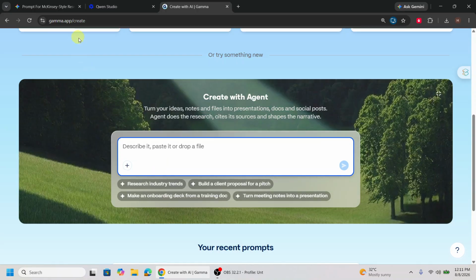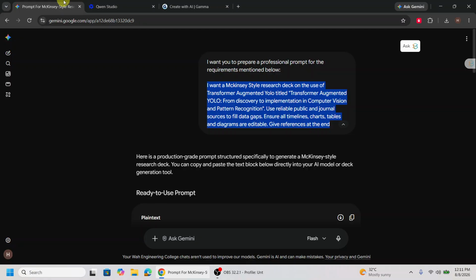for example, a research paper, lectures, or any other notes given by your instructor or your supervisor. As I have repeatedly told you in my previous videos, in order to generate a professional prompt, Gemini is the one that I truly prefer. For example, it can take your language, which could be quite simple and not very correct, and generate a very professional prompt out of it.